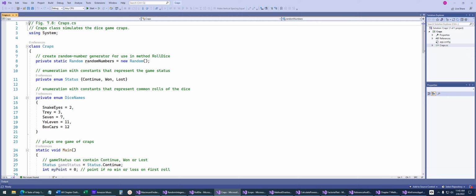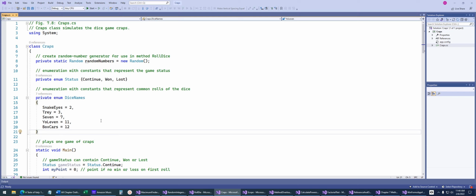This is figure 7.8, and this is a craps program. Now, the thing I like about this program is it uses something called enumerations. Now, I found that enumerations are a little bit of a concept for students to grasp the first time. So the only thing I can say is try to really pay attention in this next piece of the lecture here, but then go out and try to write these pieces yourself, and that'll really help that part of the lecture sink in. So what is exactly an enumeration? So enumeration is just a way for you to define values of your application.